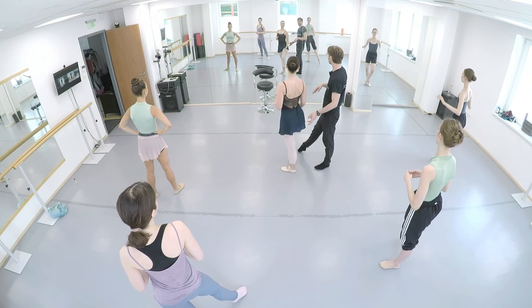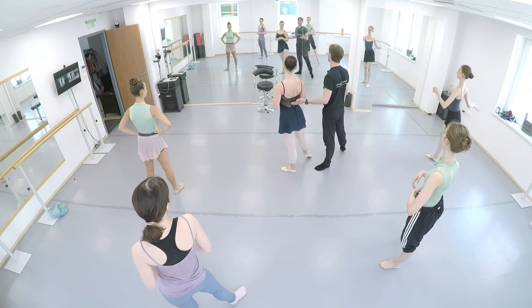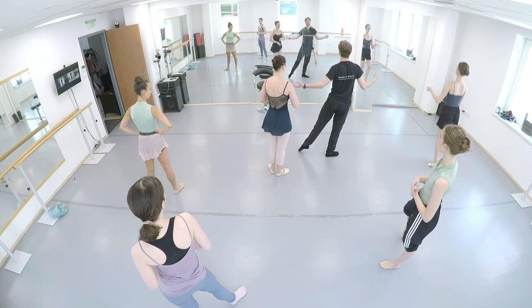Croisé, effacé, it can be front or back. Écarté can be only side. There is no other option. Side front or side back. If we turn and face, it will be à la seconde. So à la seconde is the same.